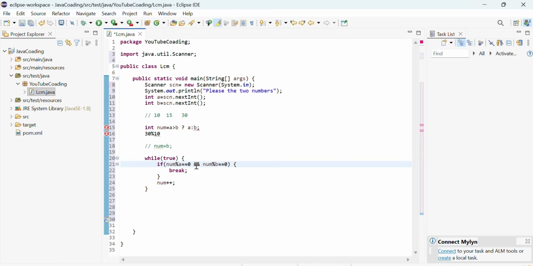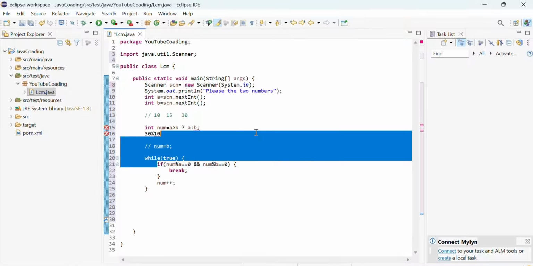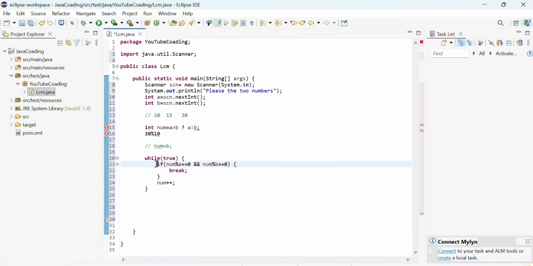When you are going with the OR operator, even though the first condition is false, it will go for the second condition. So that is the main difference. The OR operator means either one condition should pass. The and operator means both should pass. So in our case, 30 mod of 10 is equal to 0. Then 30 mod of B. B value is 15. 30 mod of 15, 15 twos are 30, again we got 0. Then the loop breaks.